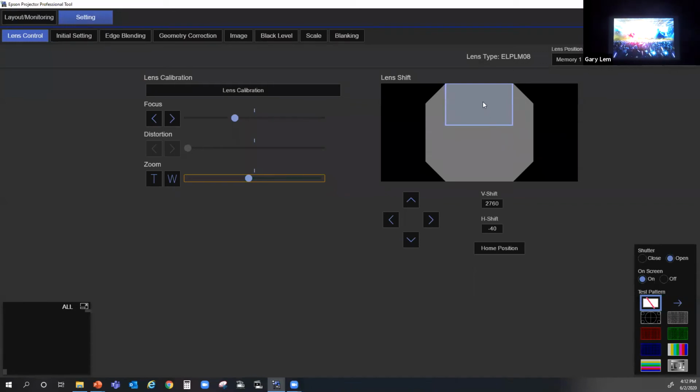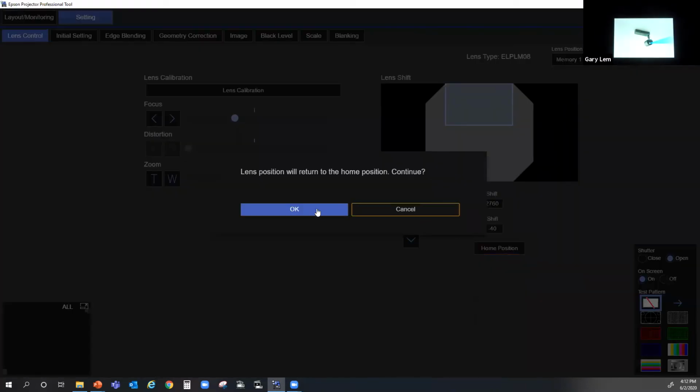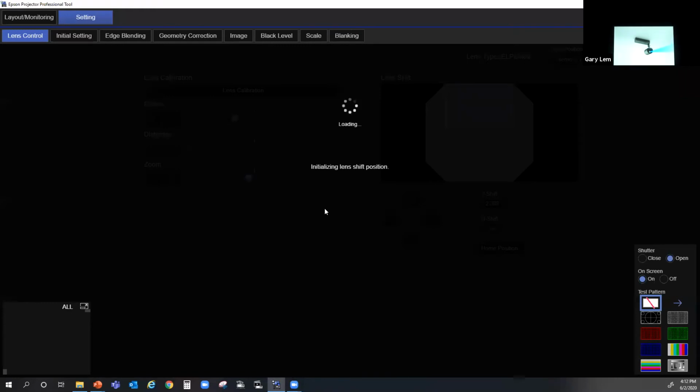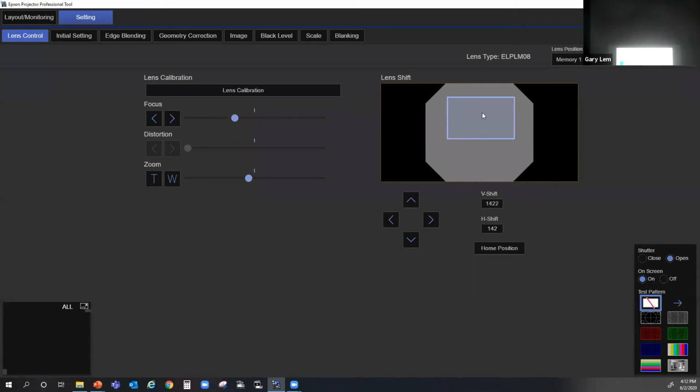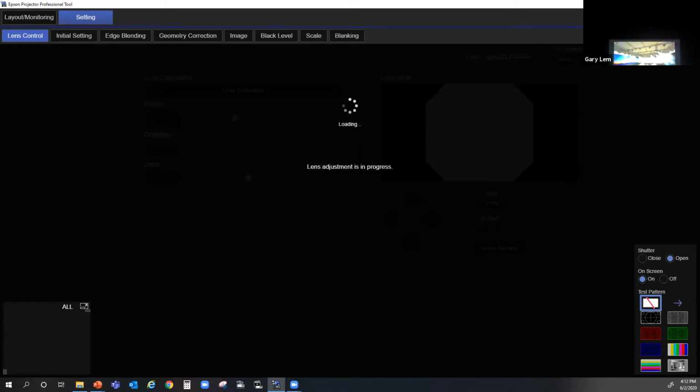And lens shift, if you're not familiar, what we ideally would like to do is maintain the integrity of the image, and we usually physically move the lens so that we maintain that, and we can do that by actually just grabbing this. So I'm going to select this home position, and we'll see what happens when I select it. And the screen itself is going to drop down a little bit, almost out of frame here. So I'm going to just grab it and pull it right up. And you can see it just moving accordingly.